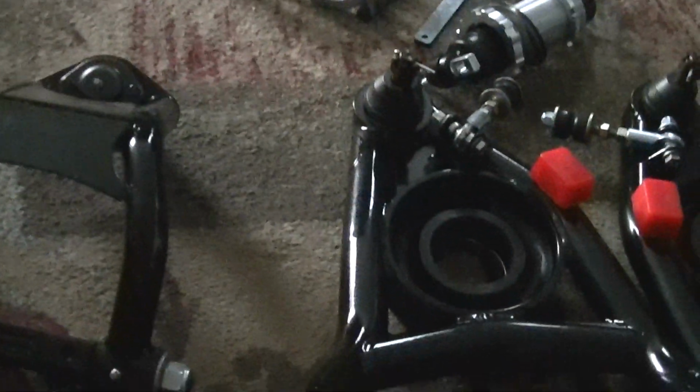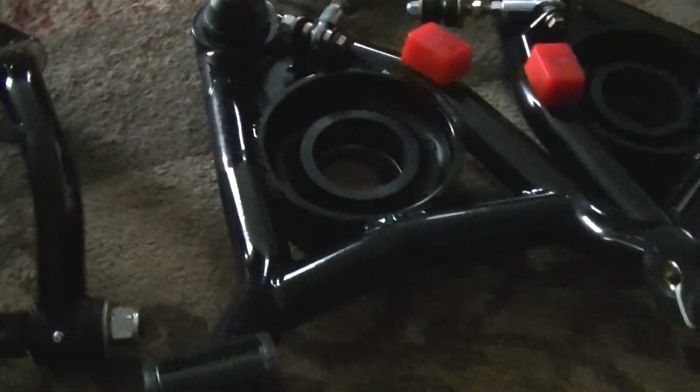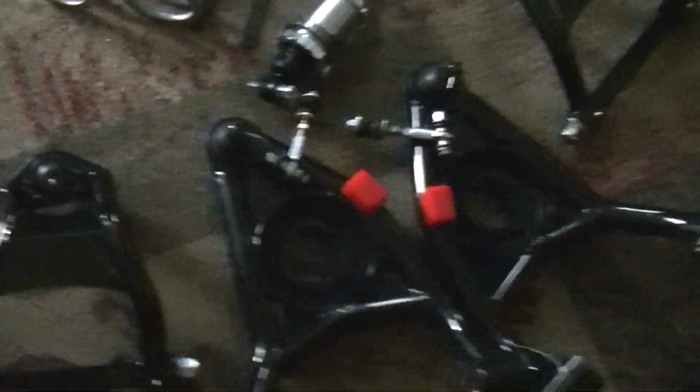The bushings are not polyurethane as these are, but if you're gonna do a suspension rebuild like I was needing on my Chevelle, and I bought these because this is like a suspension rebuild plus more. But I am gonna probably get some polyurethane bushings here. And the uppers are also coming with your ball joints and bushings. The whole works, ready to bolt in. These will work with stock suspension or adjustable coilovers. Anything stock, those will work with.